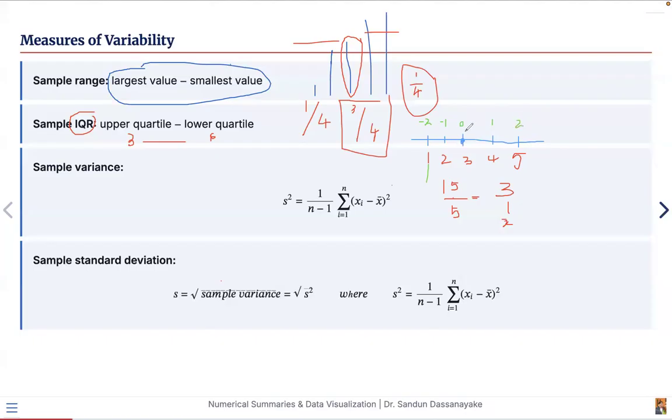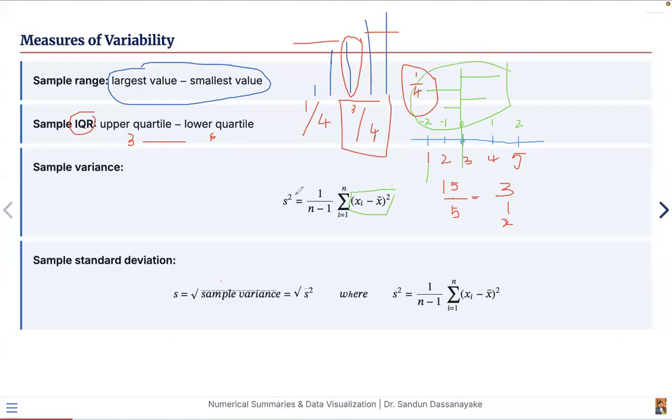Now you can see for this particular sample, it's easy to see that the deviations are centered around 0, and you have some variation to the left hand side and to the right hand side. Now, because we are getting negative values, we are squaring them to make them positive. So when we square them up, we get 4, 1, 0, 1 and 4 again, right? So if you draw a line like this, we have how spread out the values are, right?